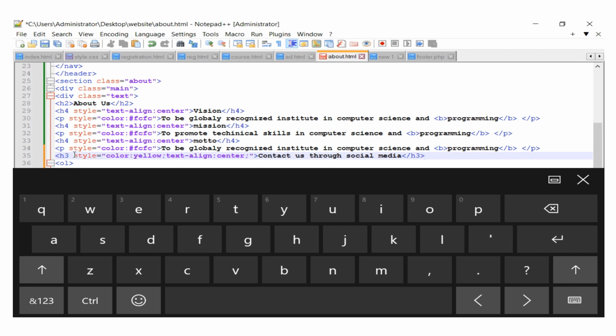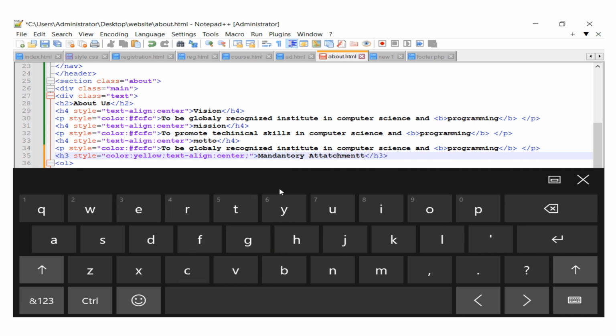In this, for example, I want to use header 3 and center align it, and what I can change is just the text the header gives us. Here I can say mandatory attachment.